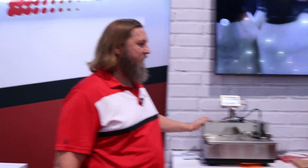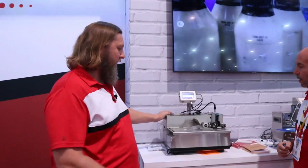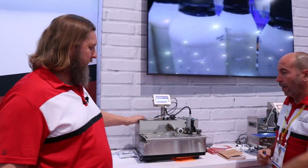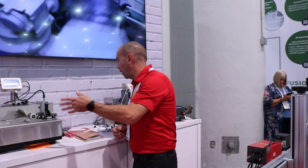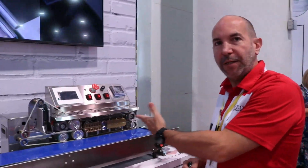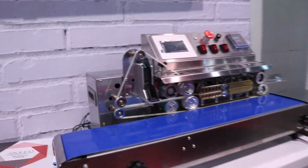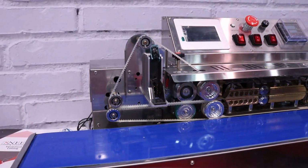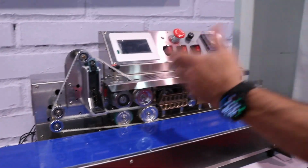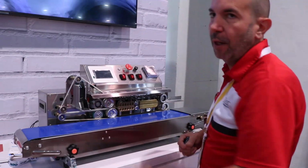Yep. All right, so this is kind of like a baby version of our current paging machine. Exactly, yes, but it's got the printer built in. Already a full, kind of turnkey integrated solution. And then, once you've marked on the package, you've got to fill it up, and then you've got to seal it. So we've got a heat sealer here. It's got another print head built on there so that you can put your lot number, so you know what went into your bag after you already put some of your markings on it. Goes through here, seals it, prints it, ready to go.